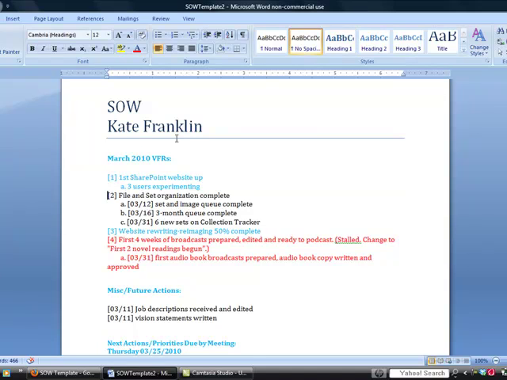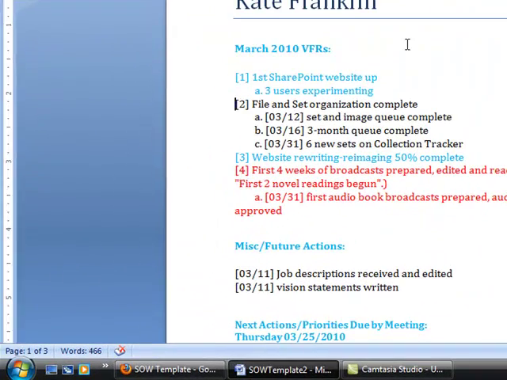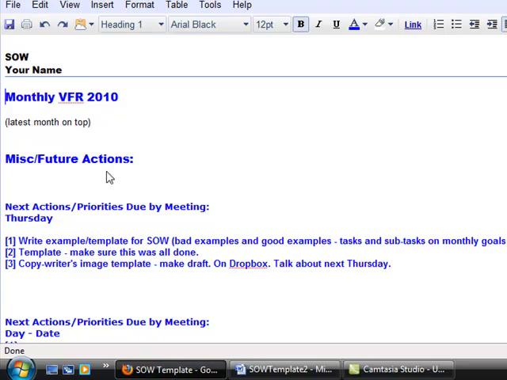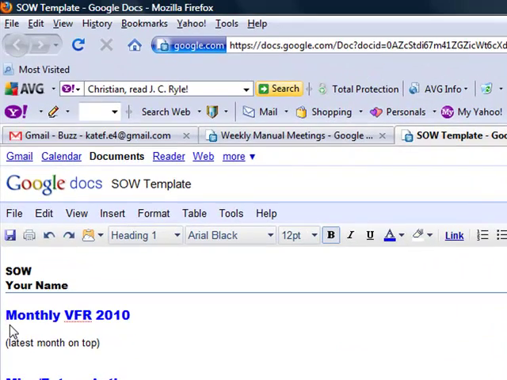You should have already watched the VFR video, so you should know how to do that with the tasks and subtasks and all of that. So you will keep several different months of VFRs at the beginning of your SOW. This will always go at the top with the latest month on top. So that is the first thing that you see when you open up your SOW, the monthly VFR for that month.